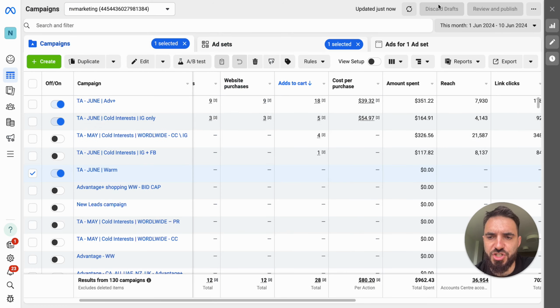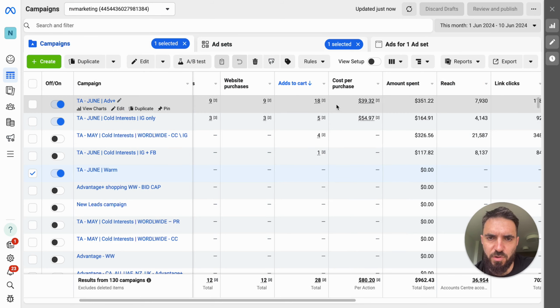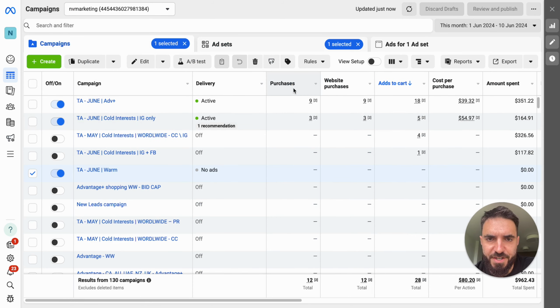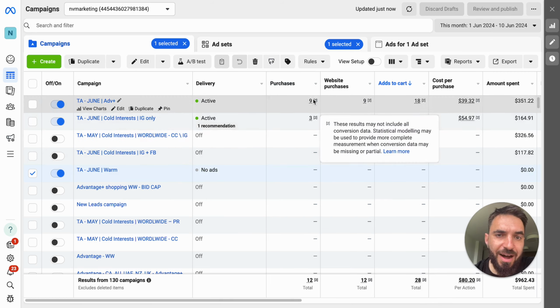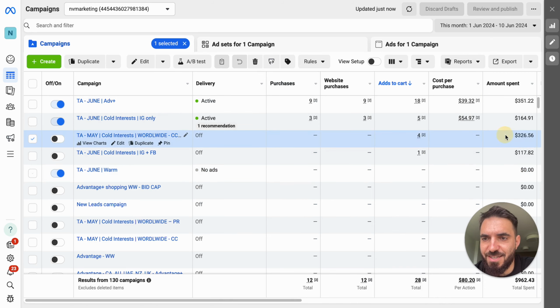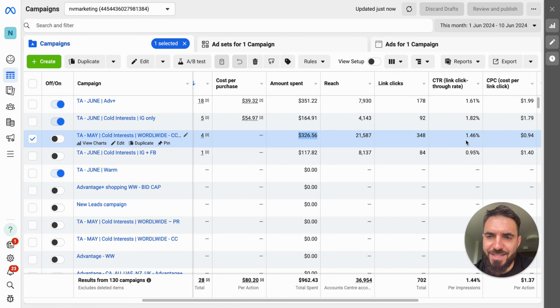And here I'm gonna talk about some of the metrics I follow. The first metric I follow very closely is purchases. 0 purchases, that means something is very, very wrong with the campaign. So after I check the purchases, the next thing I check is if the campaign is spending money. Because if the campaign is spending money and it has 0 purchases, probably there is something wrong with the ads. Probably the campaign hasn't spent enough budget. Probably the link click-through rate is very low.